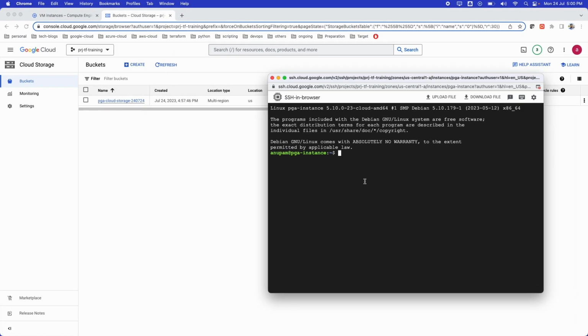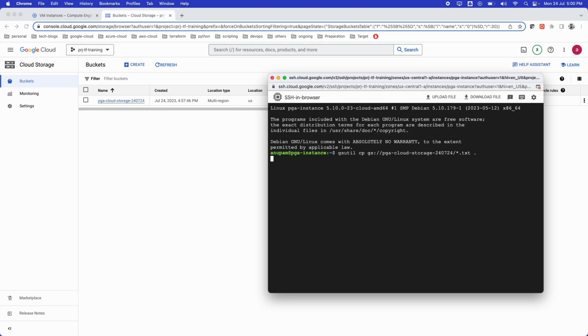Now I'm inside the virtual machine, and let me use the gsutil command to get the content of this bucket. So I'm using gsutil cp and then the bucket name, say pga-cloud-storage-240724, and I need all the txt files to be downloaded to my current directory.